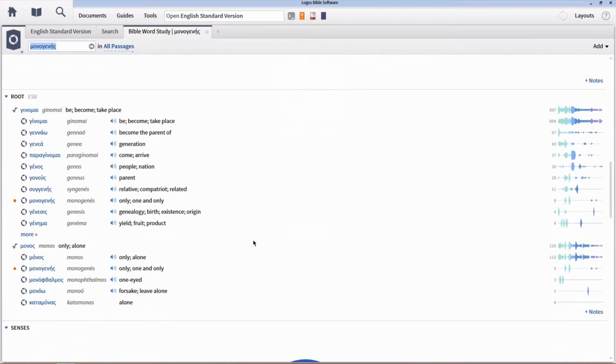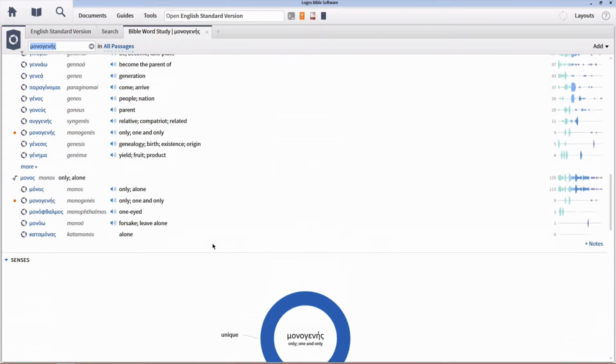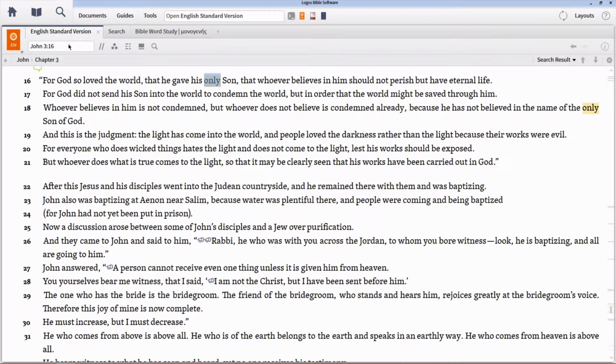So we've got all kinds of information available to us on this Greek word, and I'm not going to go into all of this. We'll probably do this in future videos. But I just want to show you all of the possibilities available to us right from within our English Bible version to allow us to access the Greek and Hebrew text that underlies it.